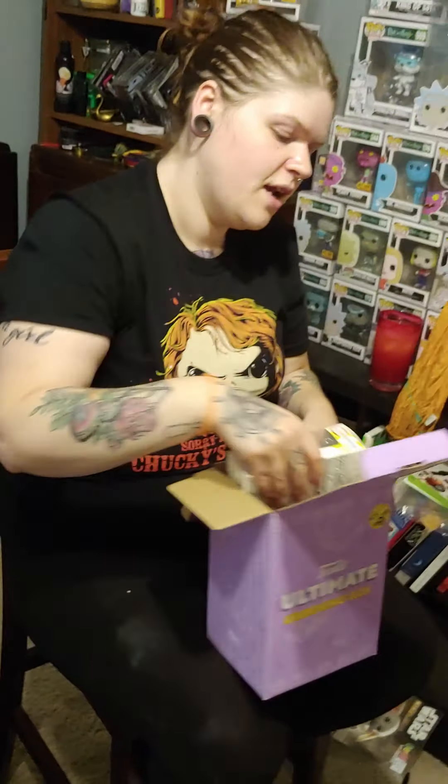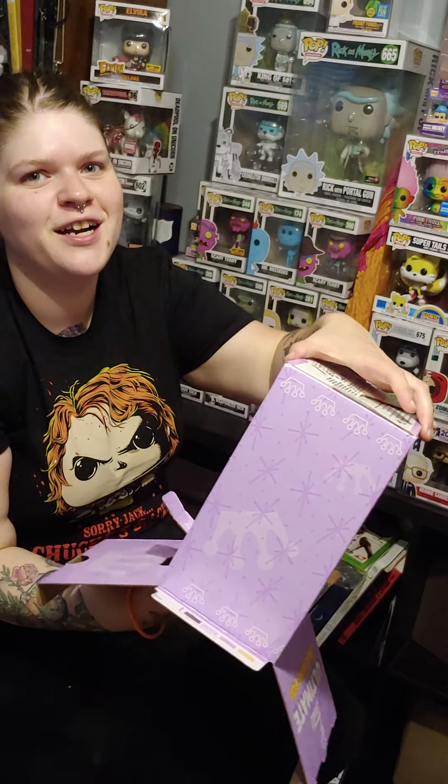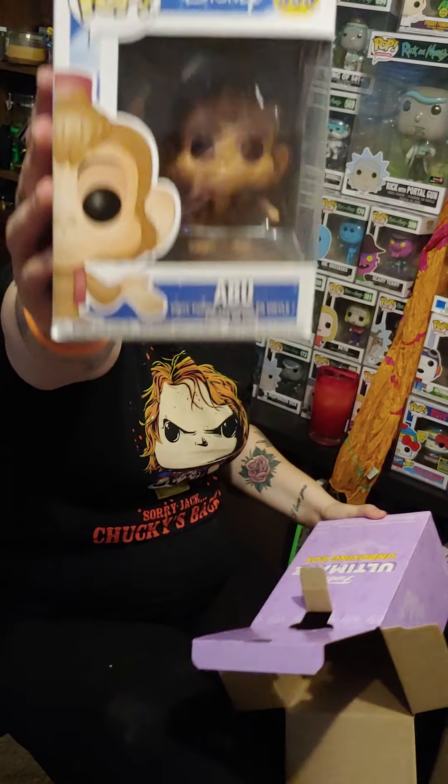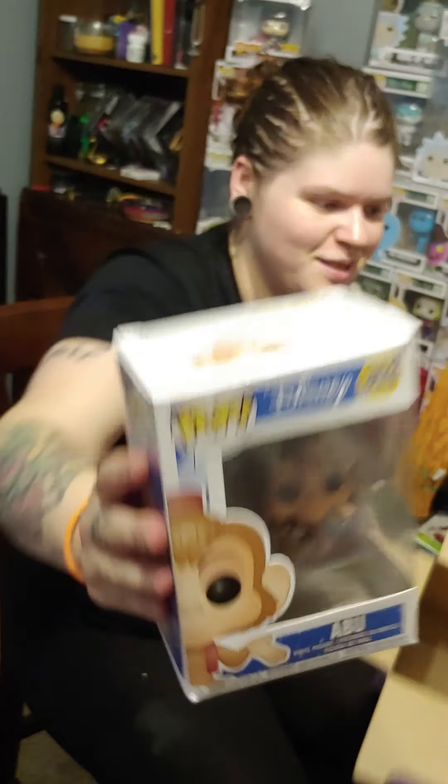And then we got a Brave Little Tailor. Oh my gosh, we're collecting these Wreck-It Ralph PEZs now — that's so cute! But wait, we already have them. We got a double-up on the box. We just got an Apu on a box recently too — we better not get six Apus in these boxes. I'll open this one after this box.